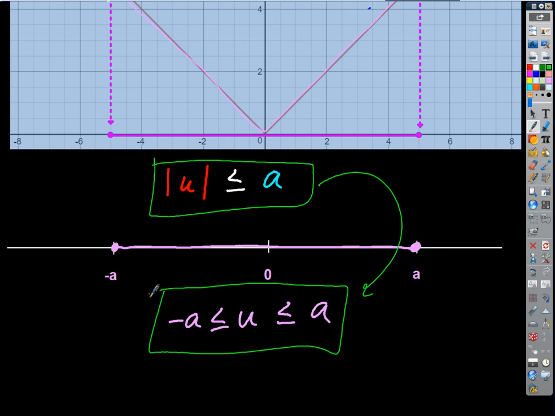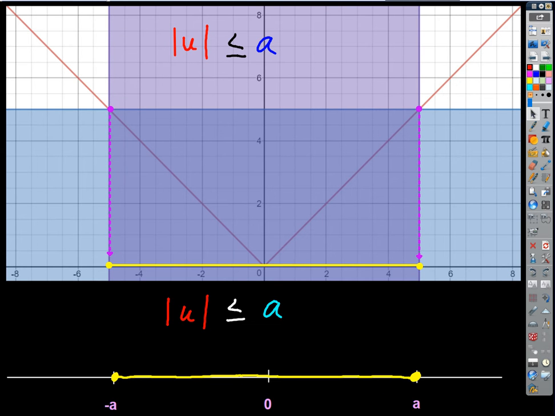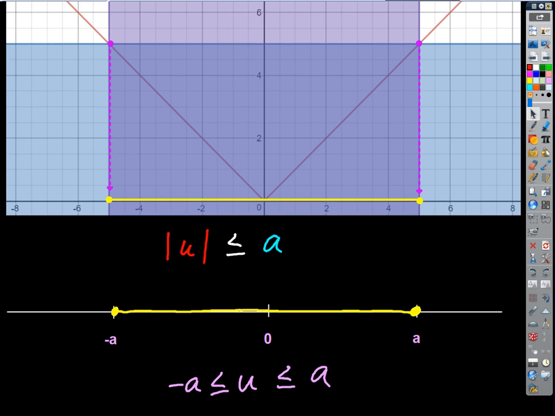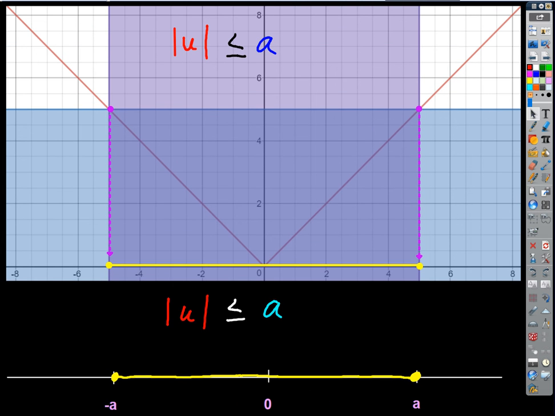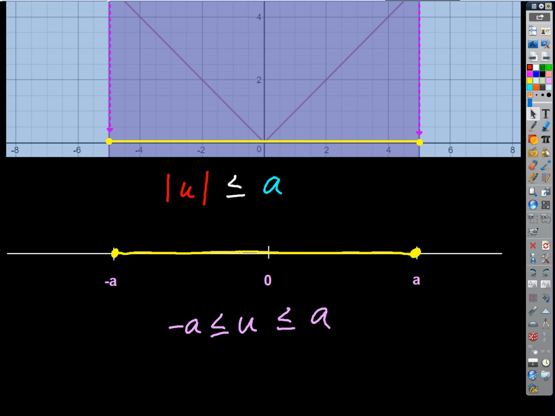But look at the problem we just solved. We can't do anything with this because it has absolute values in it. And we can't do anything inside the absolute values, right? But once I make this trade, the absolute values are gone, and now we can solve the inequality. Okay, let's do an example. It always helps to do an example. And there's a quick summary of what we just did: when we start with something like this, we end up with something like that.